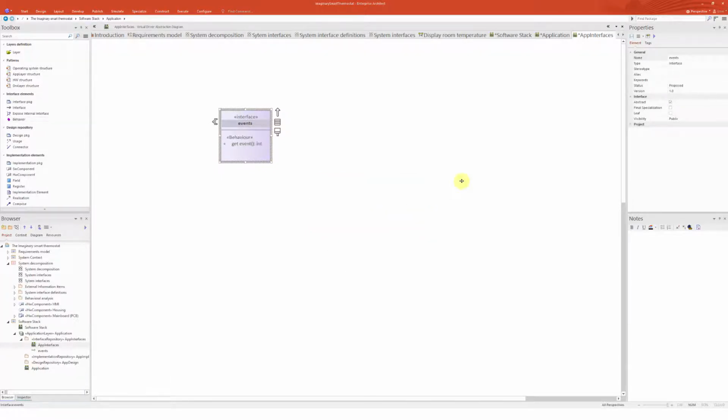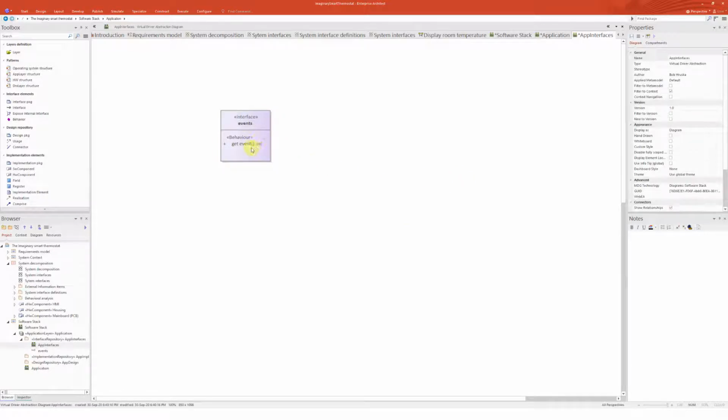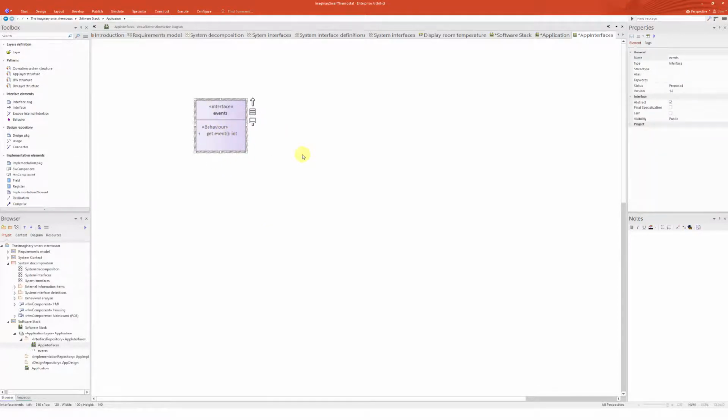You can select the type. I will keep it integer. As you already know from the meta model, the behavior is in fact a special operation which is stereotyped behavior. So that's for the IoT, that's a part of the IoT-PML definition. Then you would just continue and identify the rest of the interfaces needed.